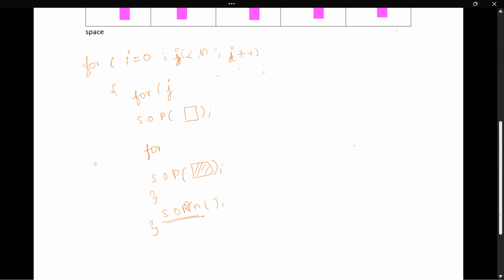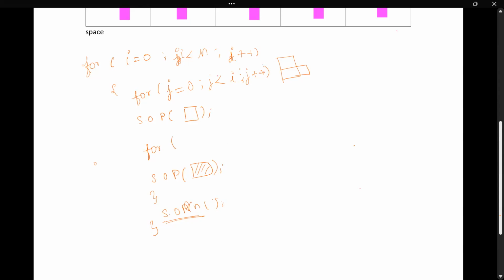So for the spaces, it will be in a normal triangular manner. So we can take J is equal to 0, J is less than I. It is enough because, as we have already seen, if we needed the first element we would need equals. If not, we can use it without equals, with J plus plus. This is how we can implement it.